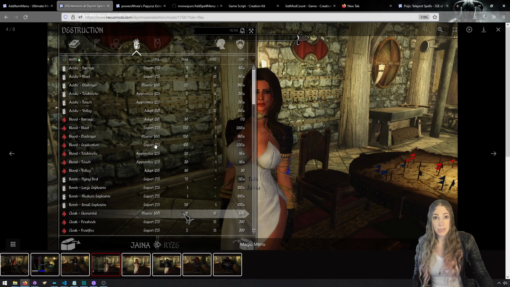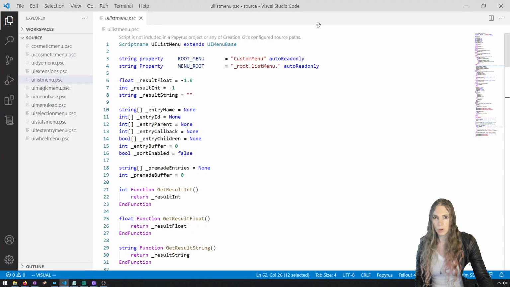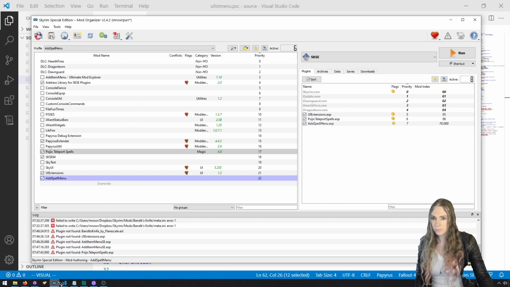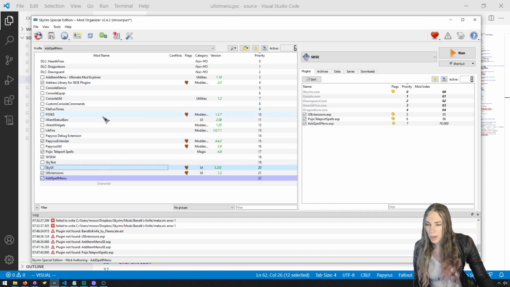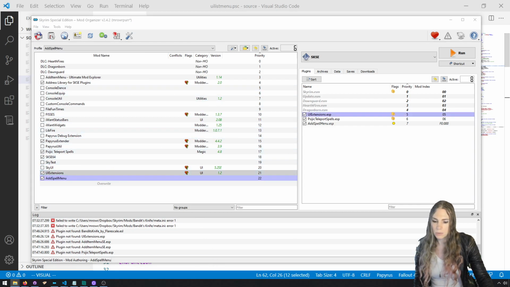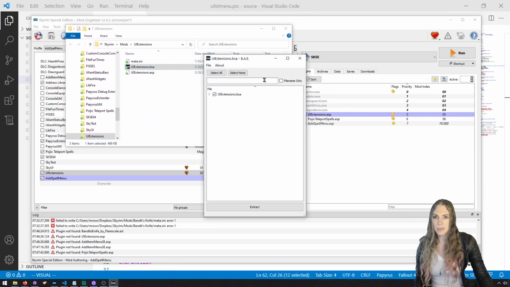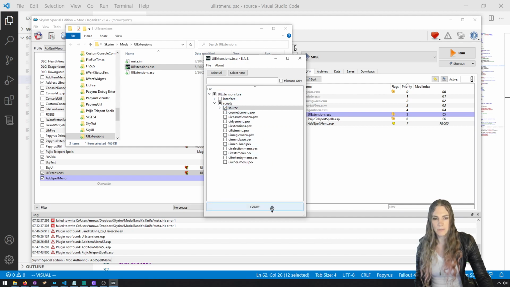We want a magic menu like this to show up. Now if you go to UIExtensions, which we opened up before, all we did was go to Nexus or Mod Organizer 2, we went to UIExtensions, and opened it up in the Explorer window, which is opening up on another screen for me. We open up the Bethesda Softworks Archive, BSA, using BAE, the Bethesda Archive Extractor, and we extracted all of the source scripts to a folder like so.